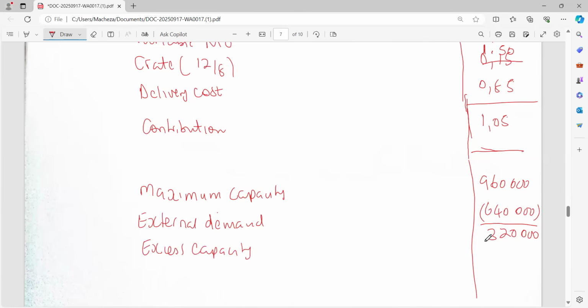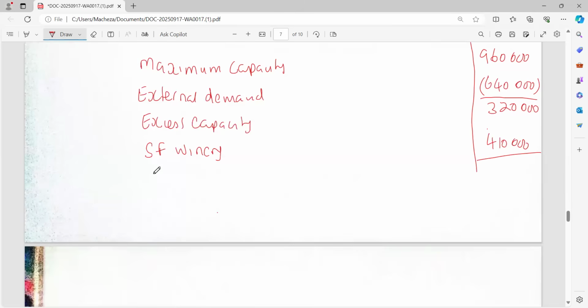Do you see already it's short? When we give to the requirements of SF1, now requires how many? 410. So SF1 is going to require 410 here. So there's going to be a shortfall here. It's a shortfall of how many? 90,000. So the shortfall is going to be 90,000.